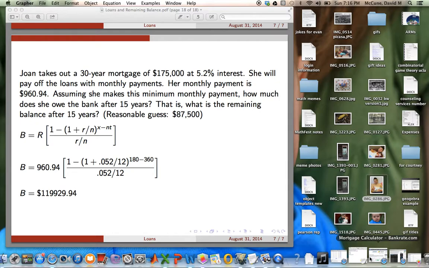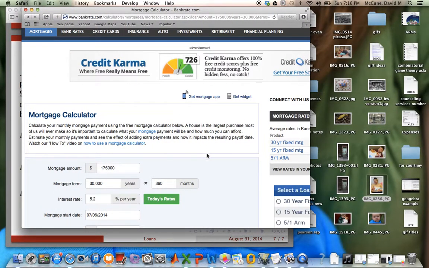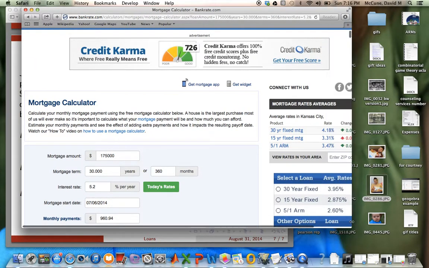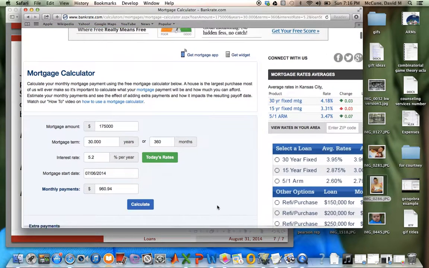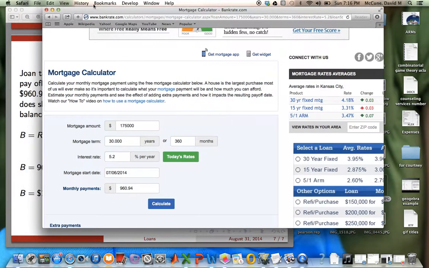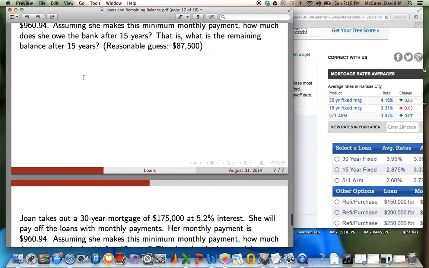Okay, one other thing I want to show you. You will be able to use this calculator on some of your exam. Not all of it, but on some of it. And you'll be able to use it on some of your homework. So let me show you how this works. We used this in class the other day briefly. This is a mortgage calculator is its title, but again, mortgage just means a house loan. The computer does not know whether the numbers you're giving it are for a house or not. So the computer, where is the formula?